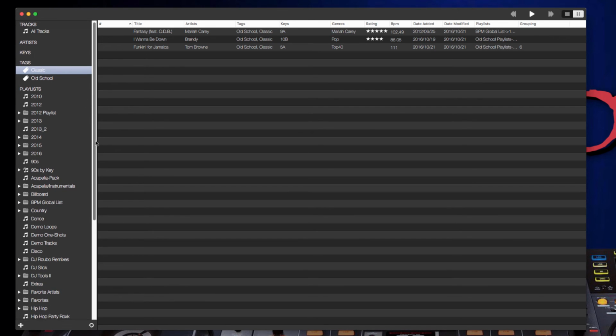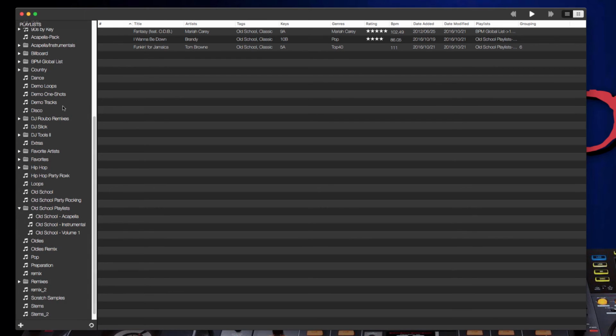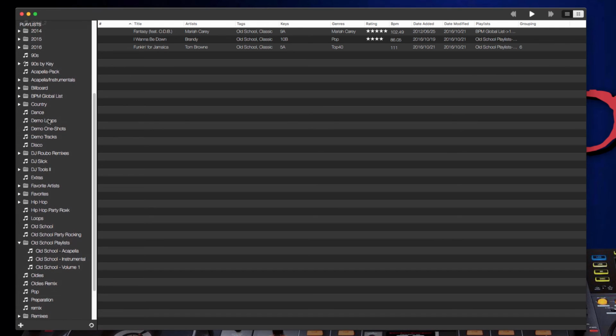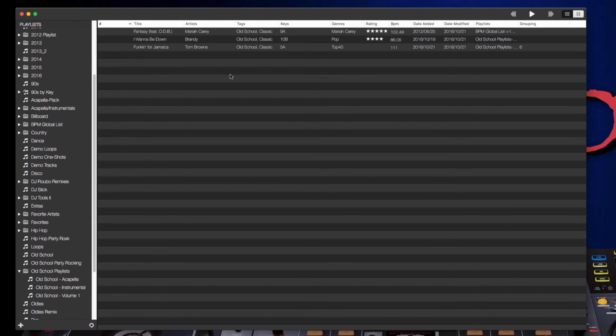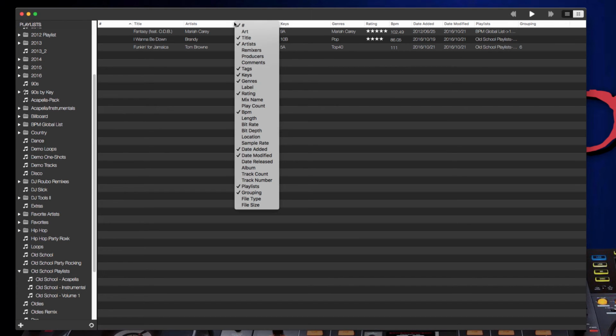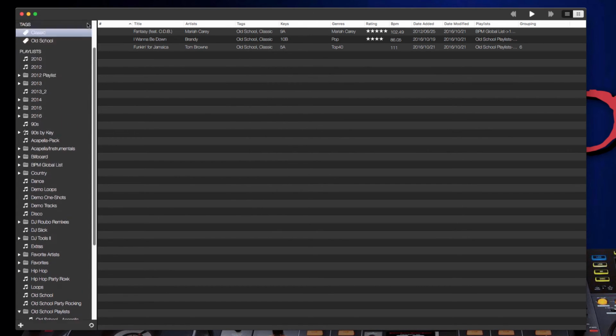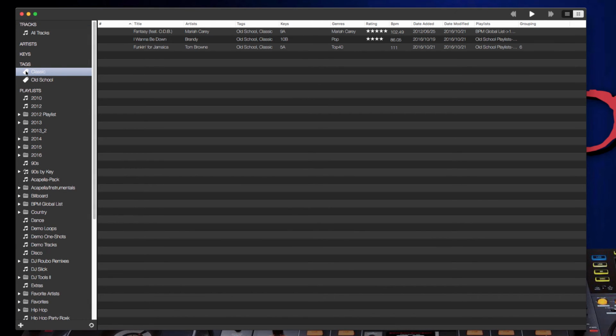So this is a way to get more granularity into your songs versus the standard creating playlists and things like genre or keys or artists. It gives you the ability to find stuff easier by creating your own tags. So this software is really, really powerful stuff.